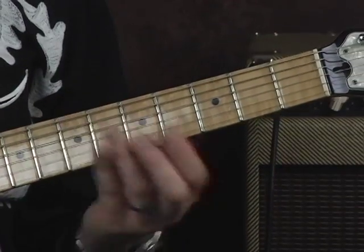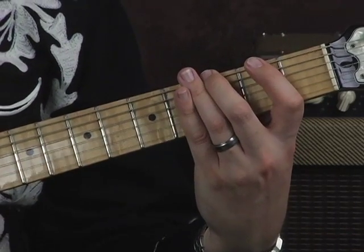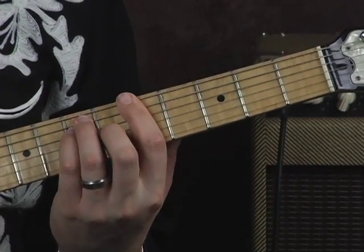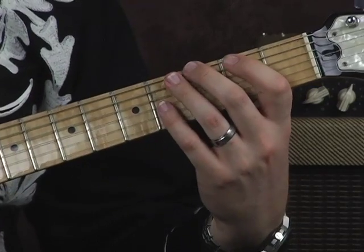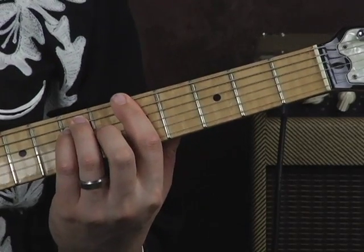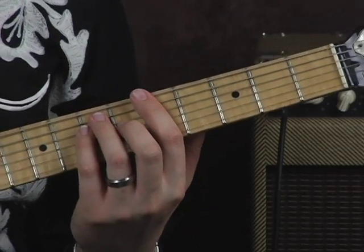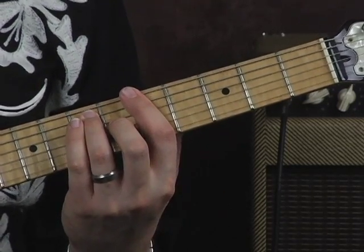Here's that sequence again, real slow, starting on the 3rd fret on the E string. Again, even slower. And remember on that A, I'm strumming all the way through. That's how you get that chimey sound. You can hear it right there.